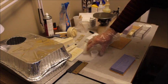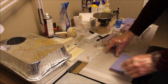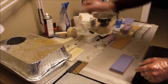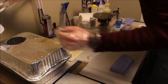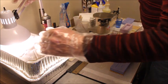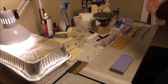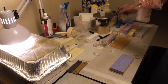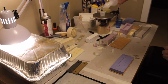I have my 2 little cups for the pieces. I have my molds that I have sprayed on the backing sheet, and on the mold I've sprayed my mold release. I'm going to turn on the oven to start it heating. So we'll take urethane part A. I've got my scale set for 5 grams.